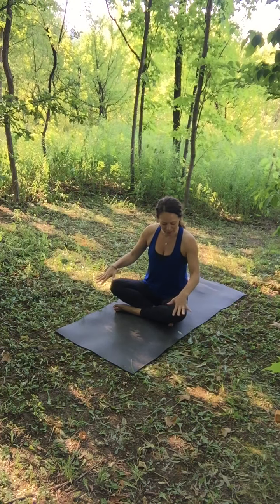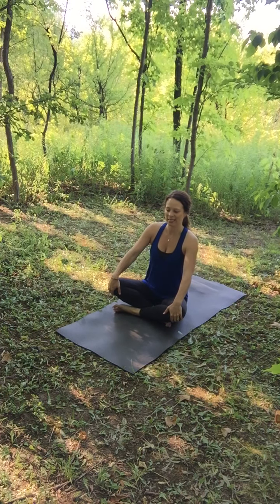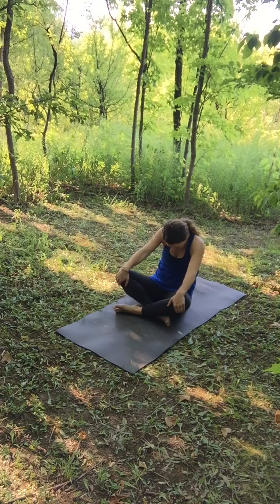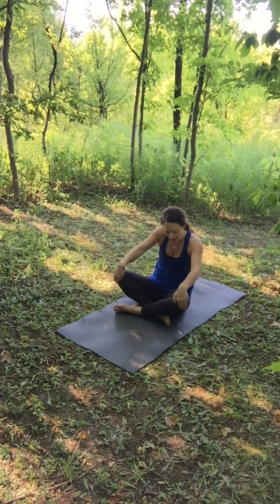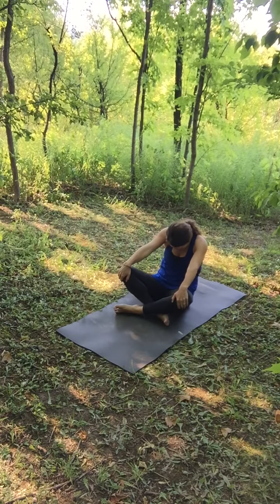So now we're going to do a series of poses that helps to open up the middle section and really start to release these things that get stuck and keep us stuck in old patterns. We're going to begin just by inviting the hands onto our knees. We're going to inhale and open our heart forward, and exhale, come to round back. The hands are really strong here, locked onto the knees.